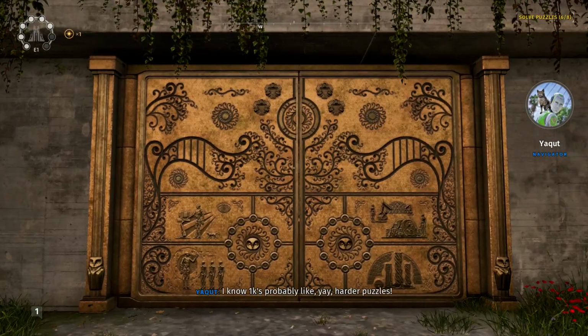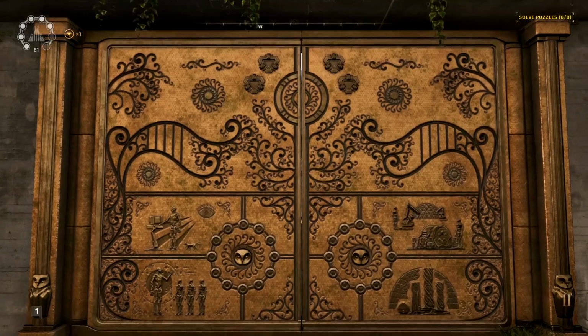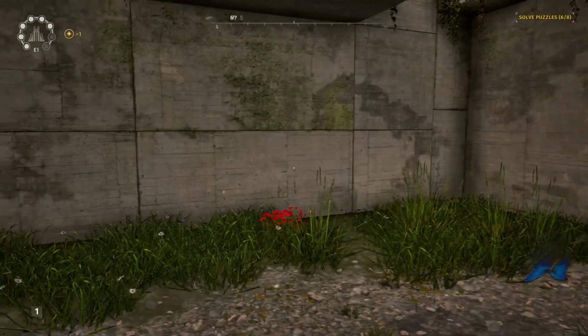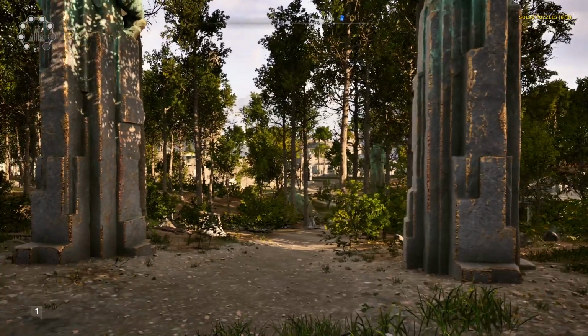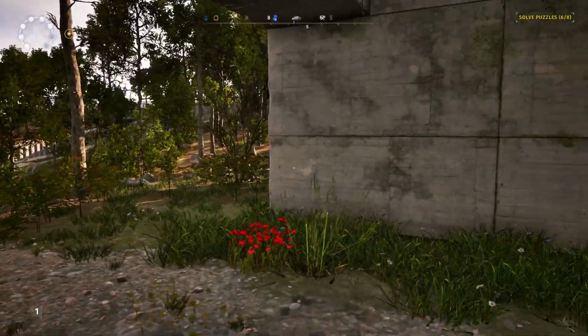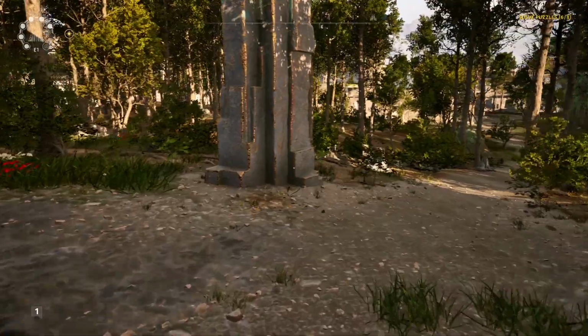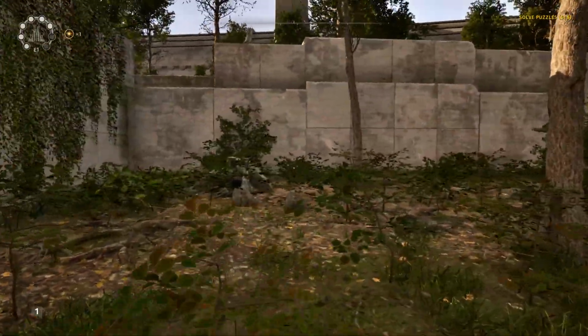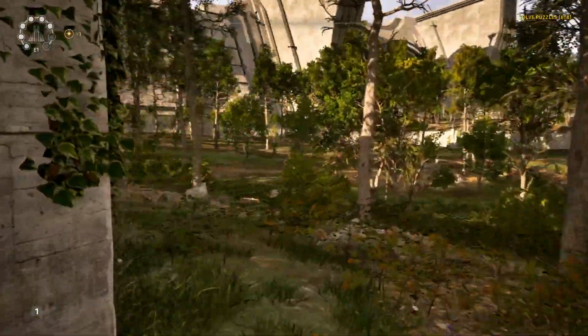I know Yakut is probably like, yay, harder puzzles. But to me, that sounds like error code 704. No thanks. That was not a flattering impersonation, Yakut. So this is a golden gate. I imagine if we solve the golden gate puzzle, if I can find it, I'm not sure where it is. Maybe these doors open. Maybe we should go try to find the golden gate puzzle.